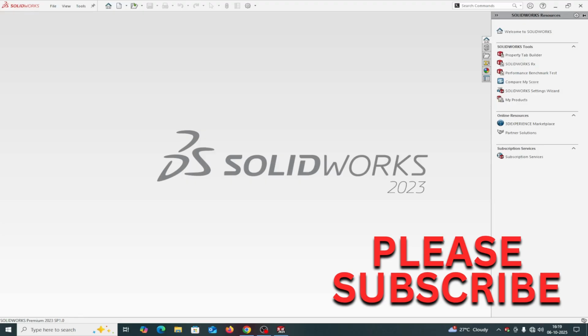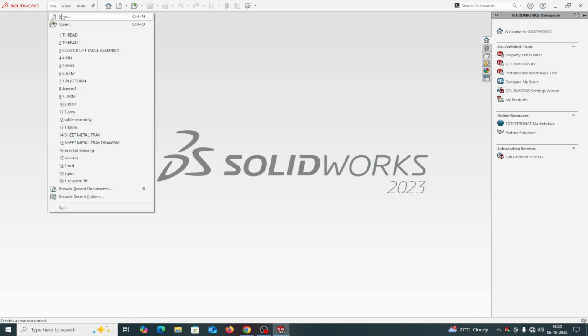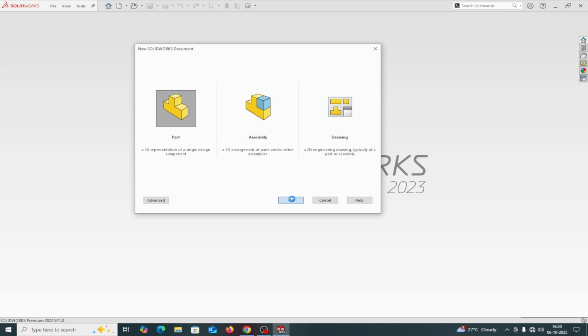Hello everyone, in this exercise of SolidWorks, we will create the real actual threads and cosmetic threads in SolidWorks. And in the drawing, we will make a drawing of both things, and we will see the differences between the actual threads and the cosmetic threads. And let's start. File, new, part, this one.